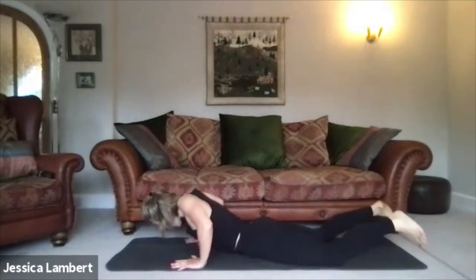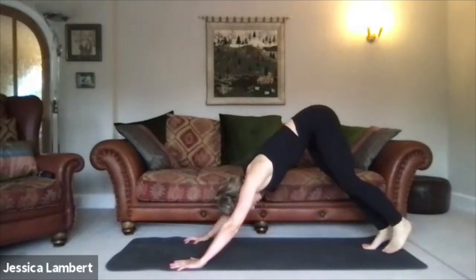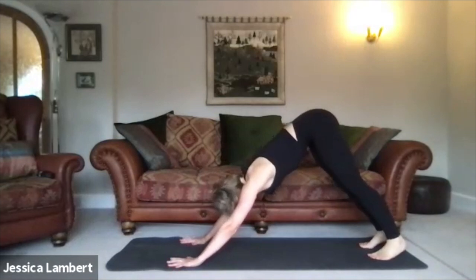Stretch all the way back into your downward facing dog. So your hips lift up to the sky, your hands push down. Take a big breath in and a big breath out.